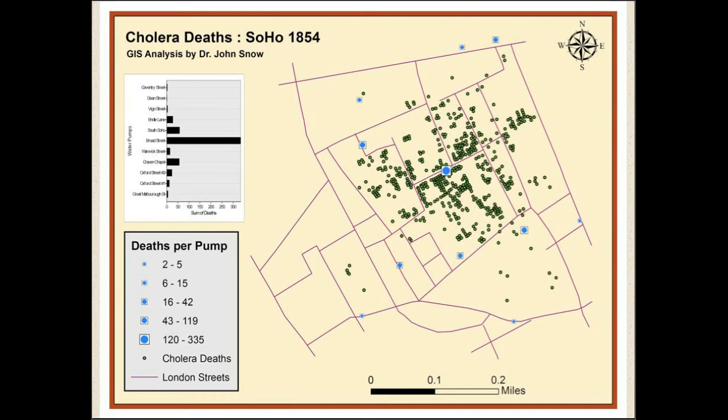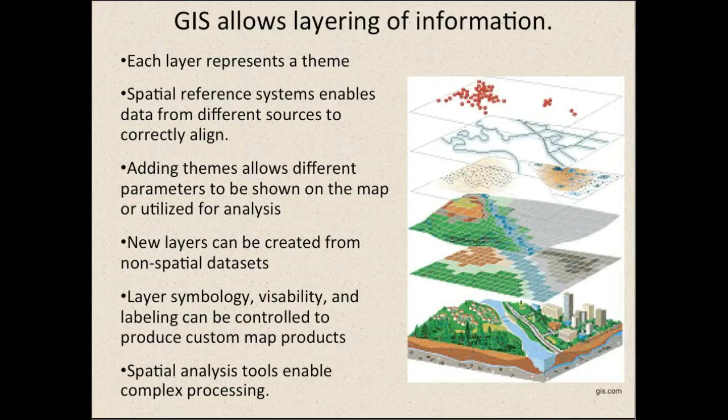The key takeaway message here is that maps enable qualitative visual analysis and can communicate effectively. A GIS facilitates map creation and also enables quantitative spatial analysis. So to summarize, a GIS is a collection of data, computer hardware and software, and a skilled user. And these can be applied to data visualization and analysis problems.